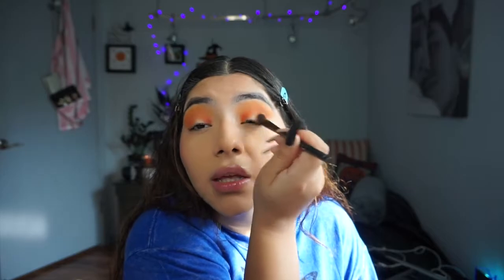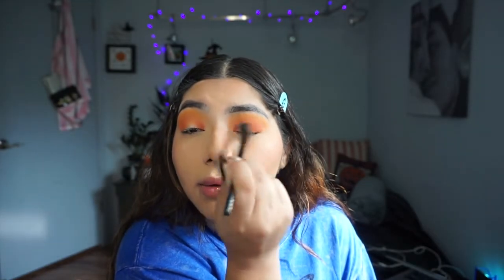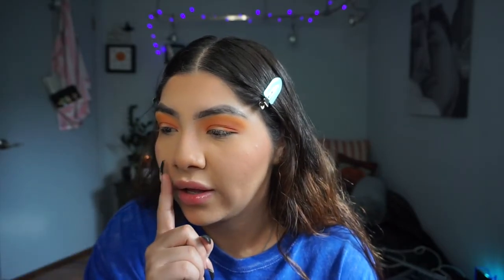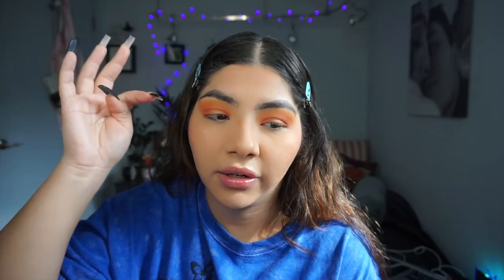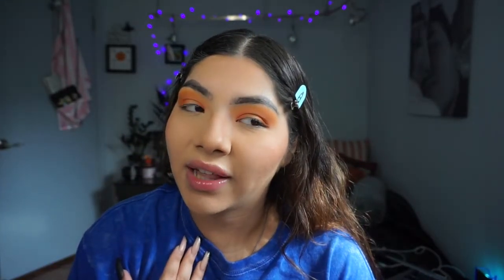I was always in the same face too. It's crazy. If you could see me back then, I would wear the same makeup every single day and the same hairstyle almost every single day. But I really liked it though. I would go all out. Back when I was a senior, it was the Kylie Jenner maroon or mauve lip color, and then I would do a brownish orange eyeshadow and eyeliner and just mascara, because I didn't wear lashes back then. Yeah, I would do that every single day, and then I would curl my hair with my wand. I was really committed. And I was so bad. I would hate to repeat the same outfit or shirt in the same week.